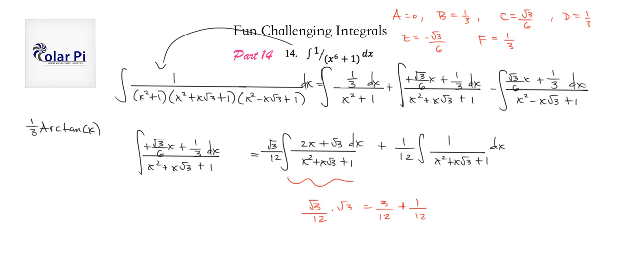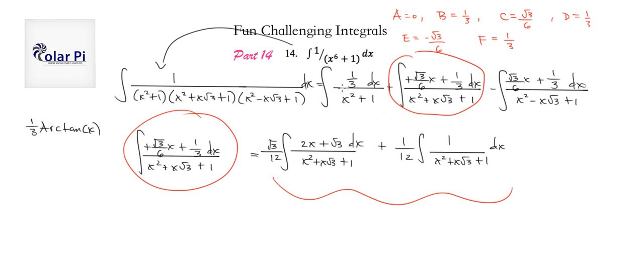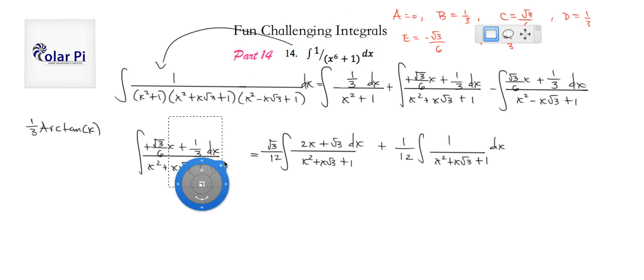But adding 1 over 12 to this numerator here and to that constant means adding this whole integral. And that's why we have that right there. And this is actually fantastic because now that we've done all this laborious work on this part, we're just going to use a symmetry of the problem over here to quickly do away with that. So we're going to deal with this guy in very similar fashion. Now, first off, before I move on, let's acknowledge that this here is the same as this here, which in turn is the same as these two. So I could just write this in place of that. So let's acknowledge that much. And so that way I can delete a bunch of unnecessary stuff I have here.